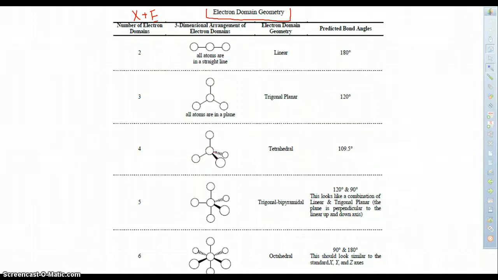But then you see this one and this one, one with hash marks, one with a little wedge. The wedges look like they're coming out towards you. They're skinnier towards here, at least they're supposed to be, and a little bit fatter out this way. So it looks like it's coming out of the paper towards you. Whereas over here, the little hash marks go into the paper. It looks like they're going away from you, so you can see the 3-dimensional shape overall. And this continues on with the rest of these. So you see these little hash marks and wedges, and some more hash marks and wedges as you go through here. All right, so this is, again, your electron domain geometry that incorporates all lone pairs and bonding domains.